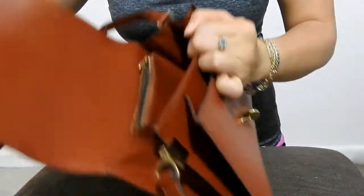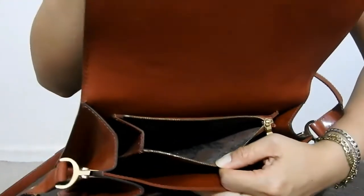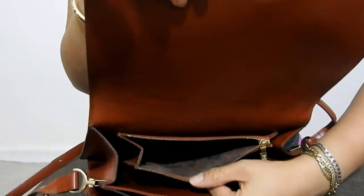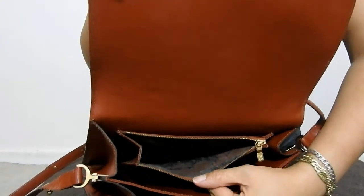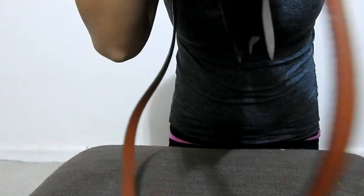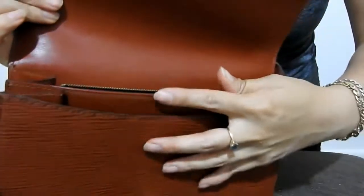Now, the next problem with the bag is the sticky peeling pocket. I'm not going to show you how I clean this in this video. This is just an unboxing, but I might do it in another video. So if that's something you'd like to see, just comment down below and I can do that for you guys. But the pocket itself doesn't smell too bad. It just smells like the rest of the bag.